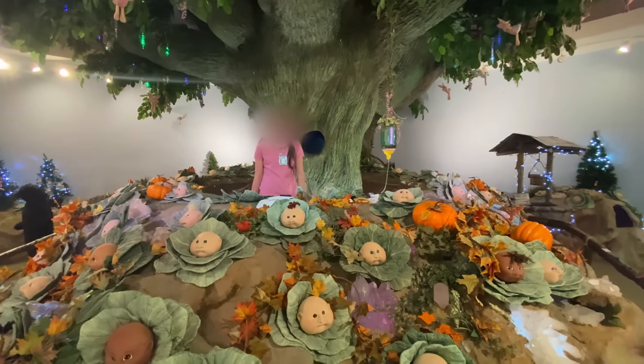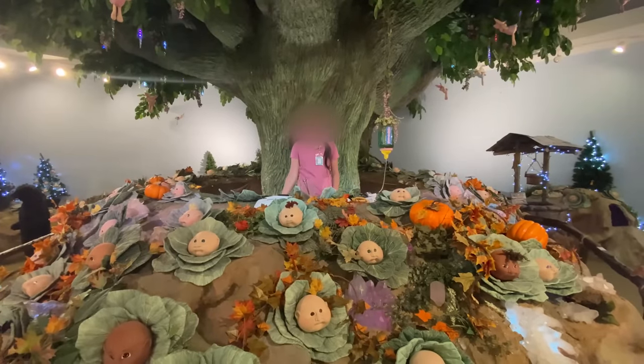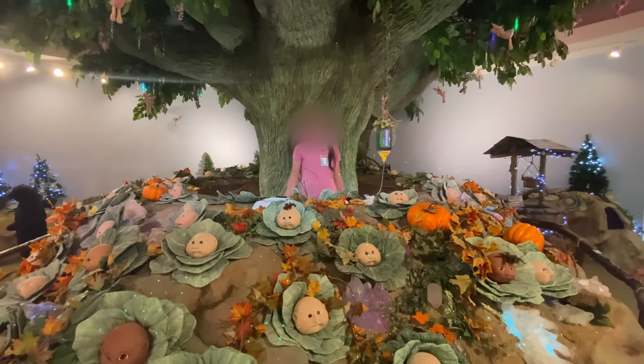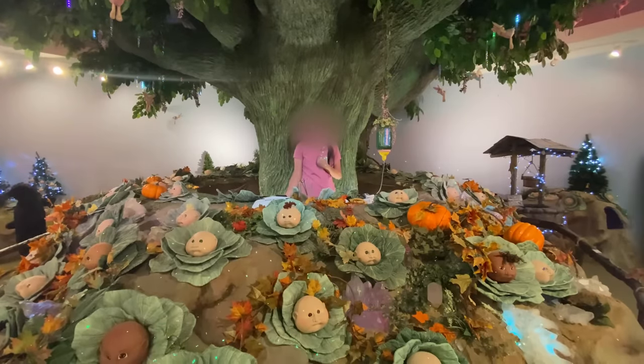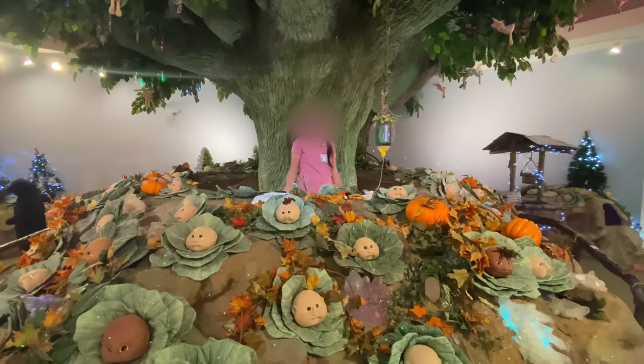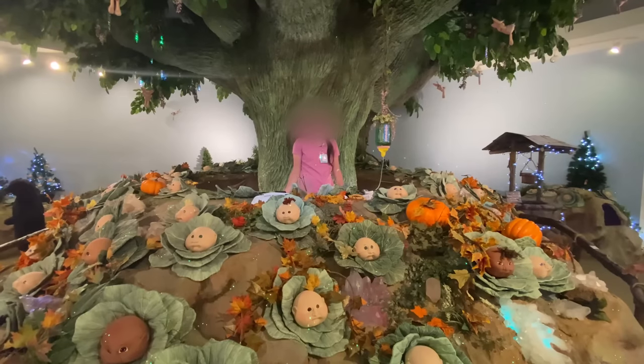Hi everybody, welcome to Babyland. How are you guys doing today? Good. Is this anyone's first time here? Yes. Alright, well there's no need to be nervous. My name's Nurse Adeline and I'm an LPN here at Babyland. And that stands for licensed patch nurse. And I'm here to assist Mother Cabbage with this delivery.